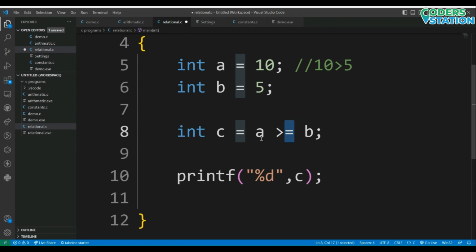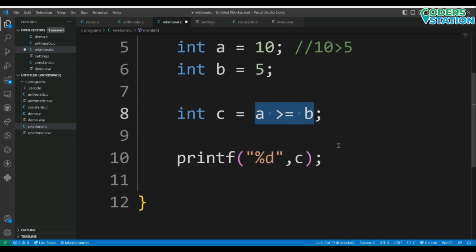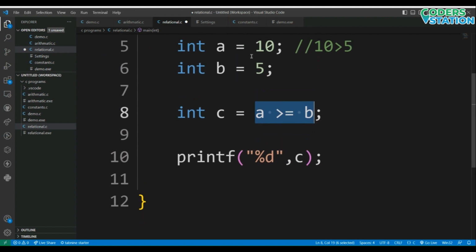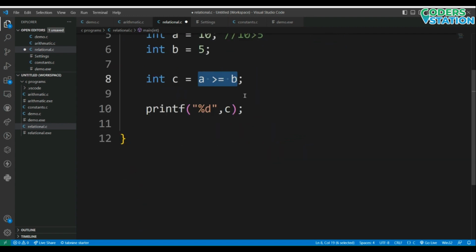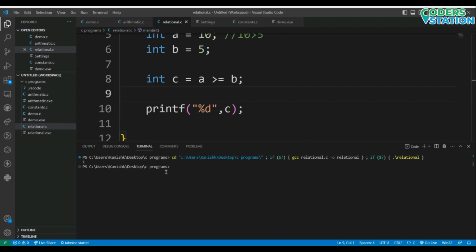But if a were not greater than b, you should go to the next condition and check whether a is equal to b. In this expression, a is greater than b, so it is not needed. Our answer is 1. We will see it by executing our program. As I told you earlier, our answer is 1.